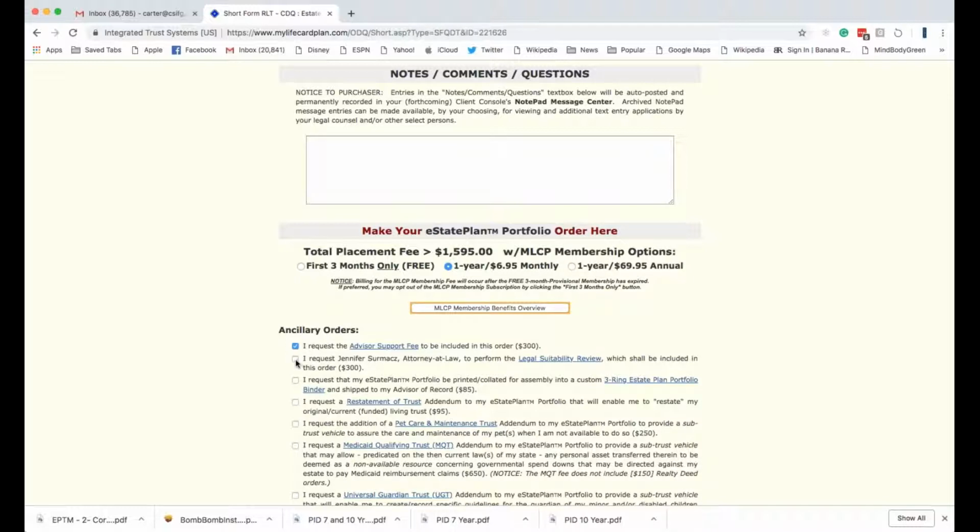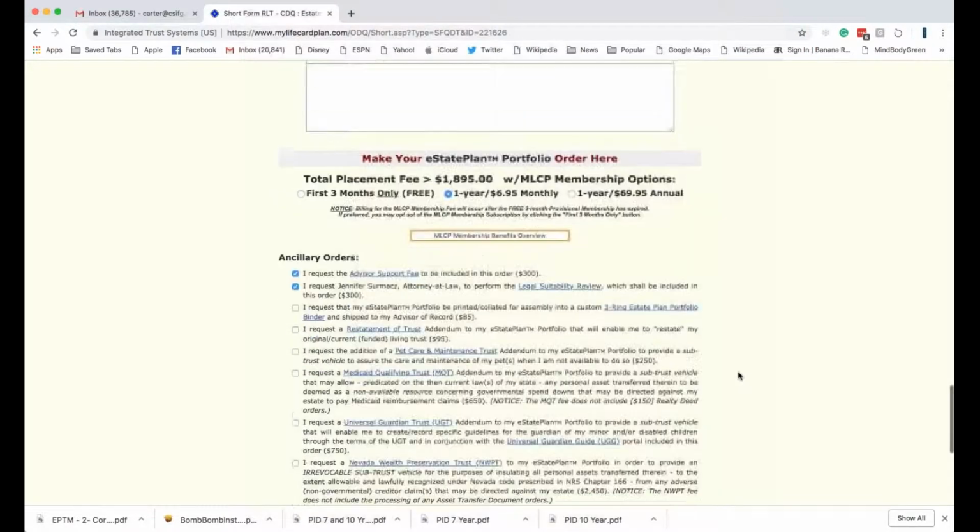So typically our advisors are going to charge the advisor support fee because they're going to be doing a lot of stuff along the way, especially for the lifetime of these clients' lives. And then as well, the attorney review fee, everybody's going to do that because it's going to give access to the attorney through the Notepad Center forever. And then obviously there's a phone interview process that also takes place along the way. Some of these things I won't go into.